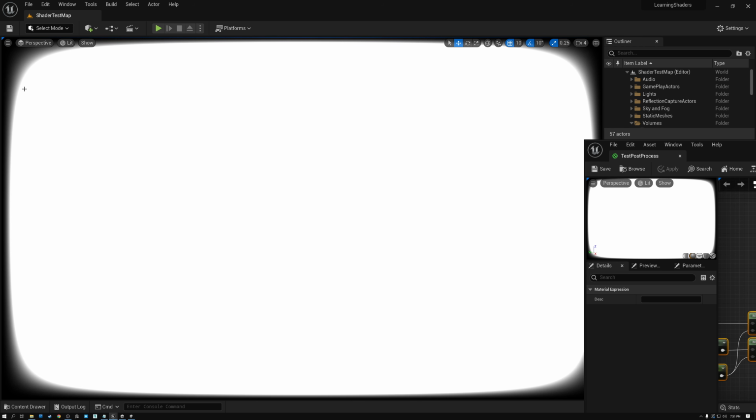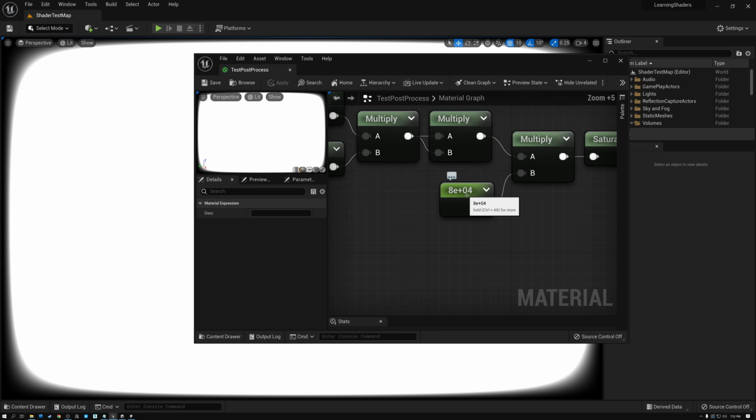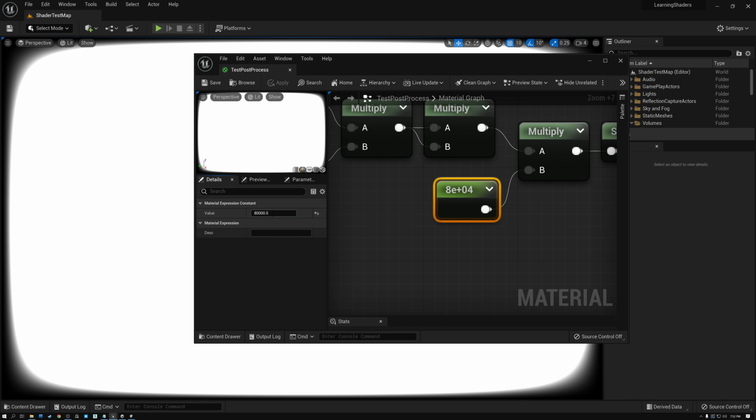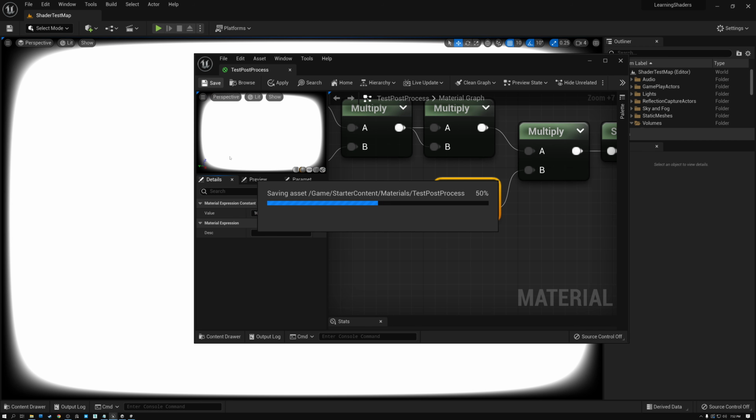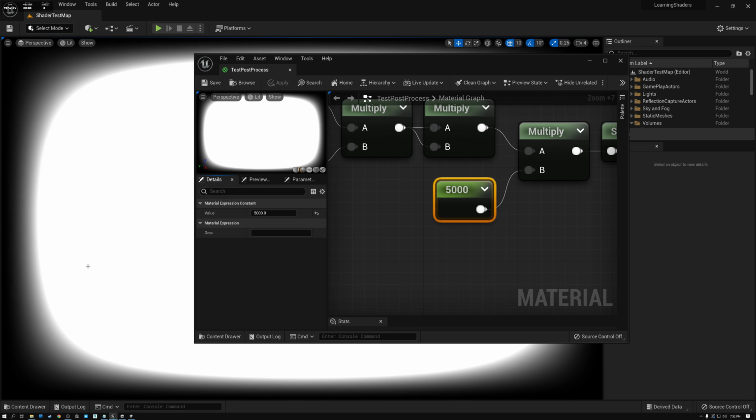It looks kind of like a cathode ray tube, one of those old computer monitors or TV sets, with the way that it's shaped here. And you can use this constant value of 80,000 to control the shape. So if I reduce it down to like 10,000, we can get something that's a little bit further in. The lower the number gets, the closer to the center we'll get our mask.